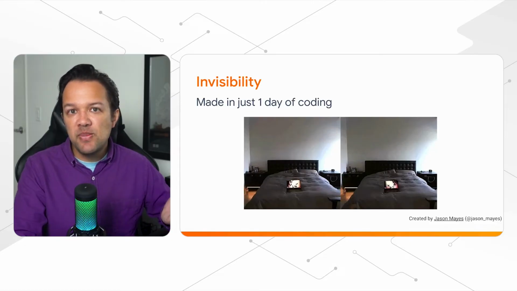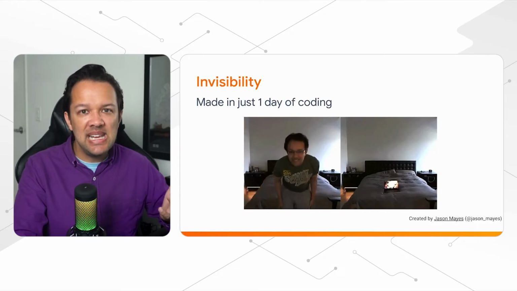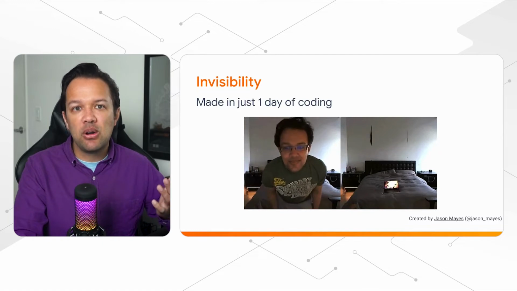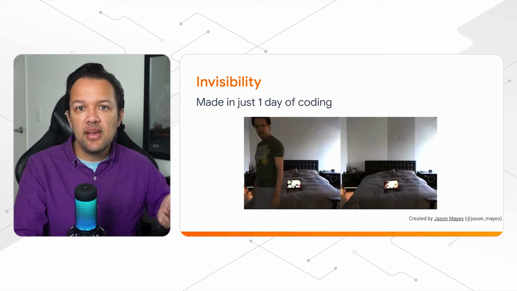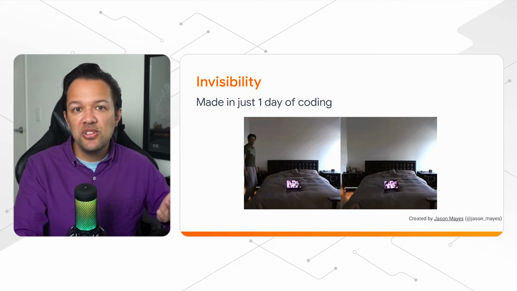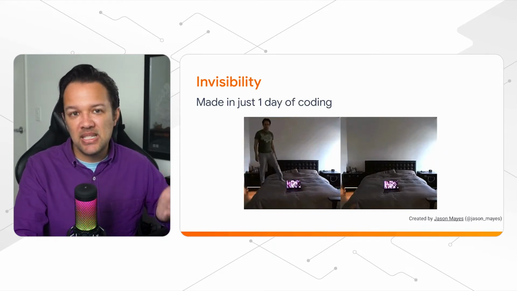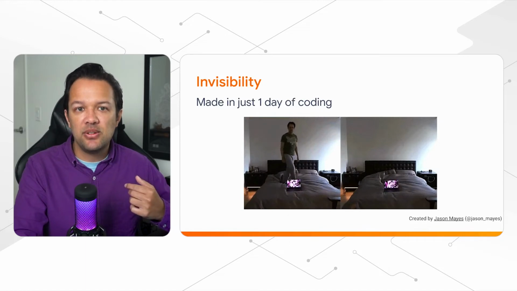Even better, this was made in just one day and runs entirely in the browser, meaning that people could try it out globally even without having any machine learning background. Simply click a link and the demo just works. And of course, no images are sent to the server for classification, leading to real-time results.